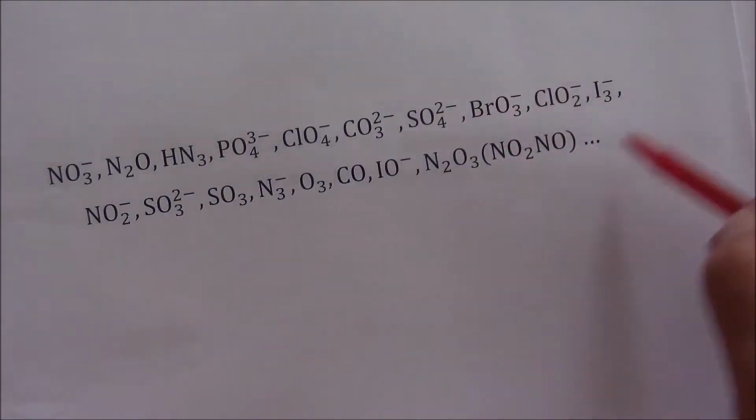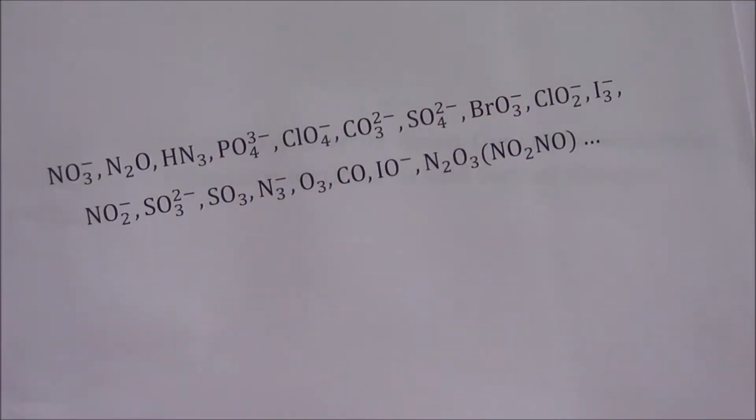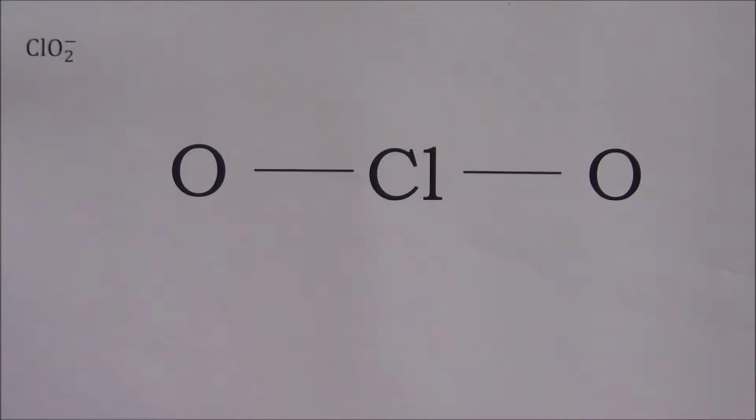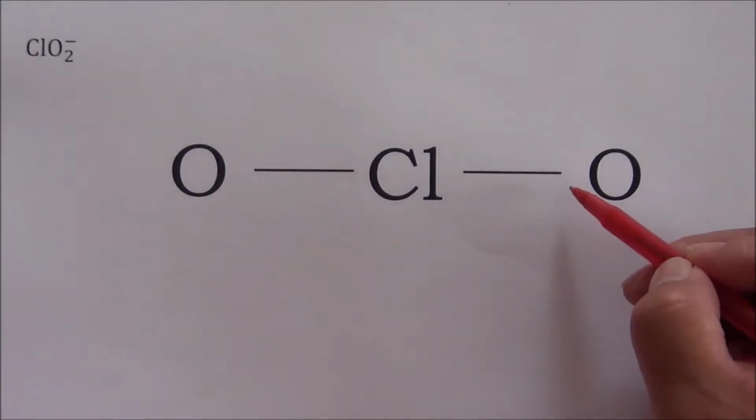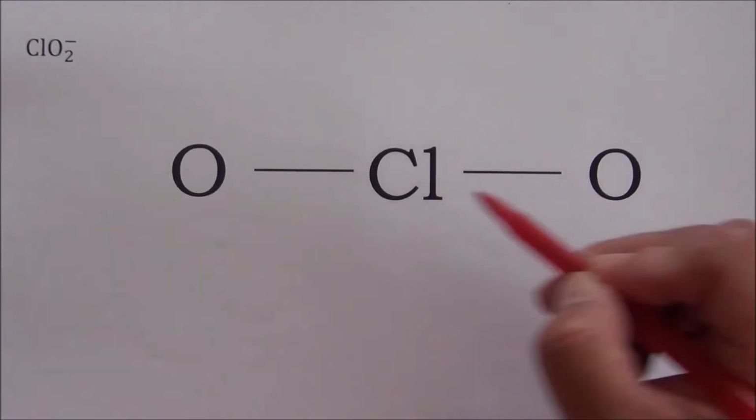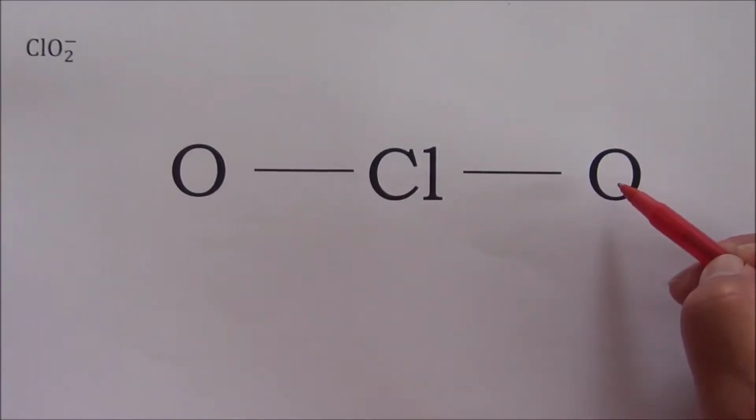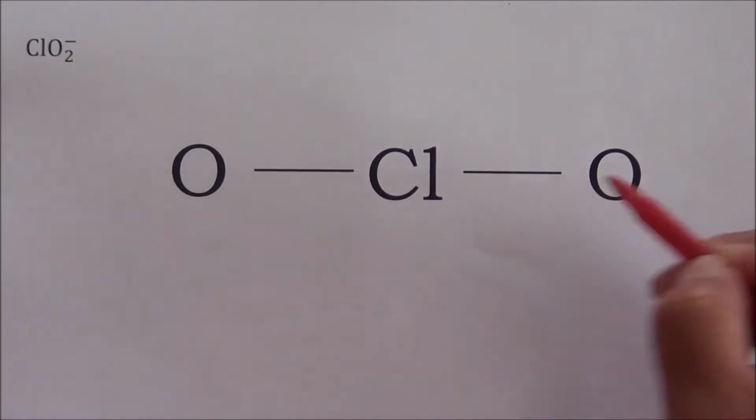Well, let me use chloride as an example to illustrate the steps of this method. The first step of this method is to obtain a skeleton structure from an instructor. This is the skeleton structure of chloride. In the skeleton structure, a line, or sometimes a dotted line, between two atoms tells us that there will be a chemical bond between the two atoms.